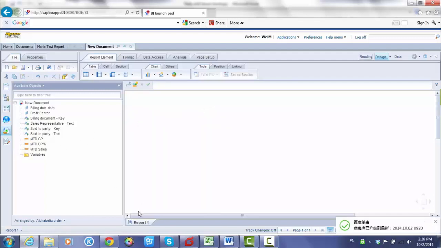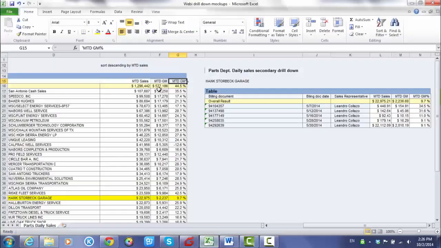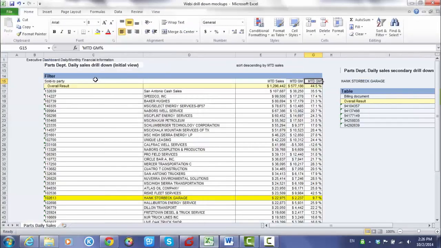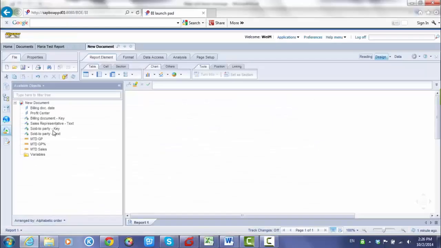So for the first table, I'm going to need, let me see, a sold to party and the 3 key figures. So I'm going to drag and drop sold to party key, text, sales, GP, GP percent together to this canvas.